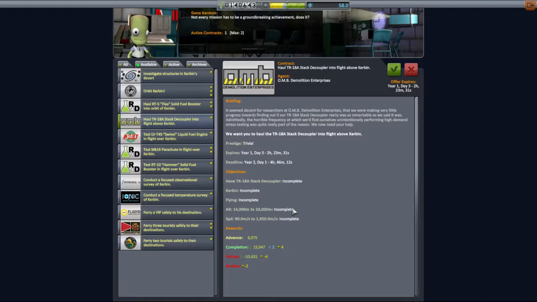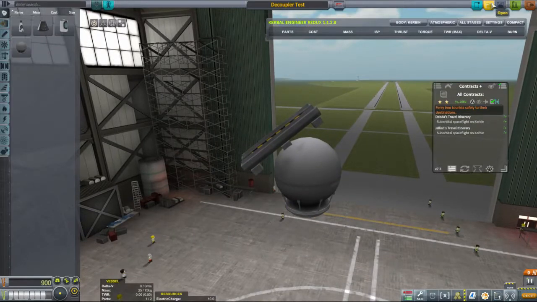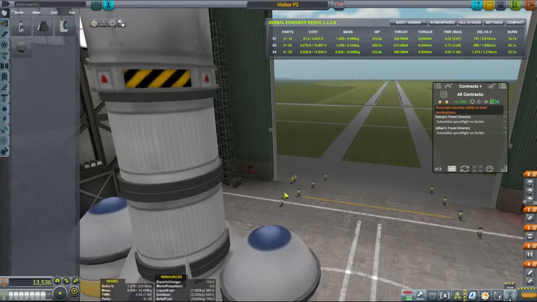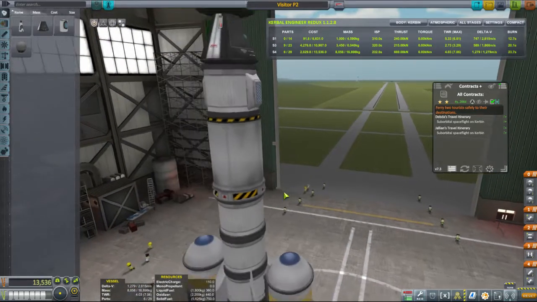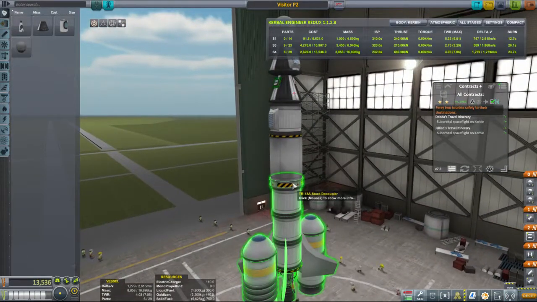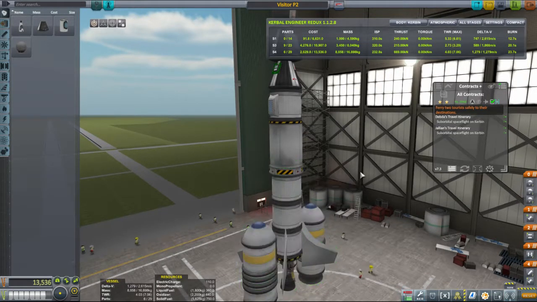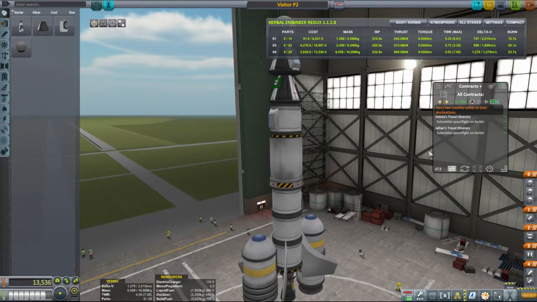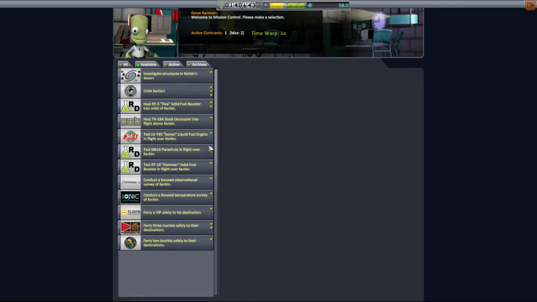Can we do that on our standard tourist trip? Let's have a quick look at the tourist loader. The visitor PV2. Zoom out a little bit. So the visitor P2 does have a stack decoupler there. Question is, are we low enough when we're using it? So we'd have to pop it before we hit 20,000. We don't need to worry about speed. The range on the speed is absurd.